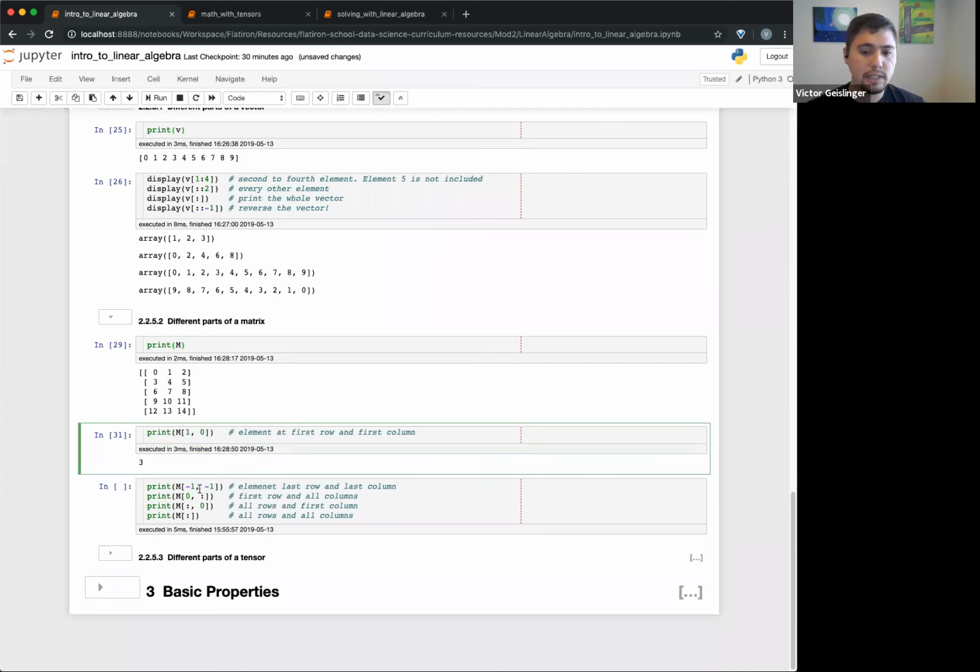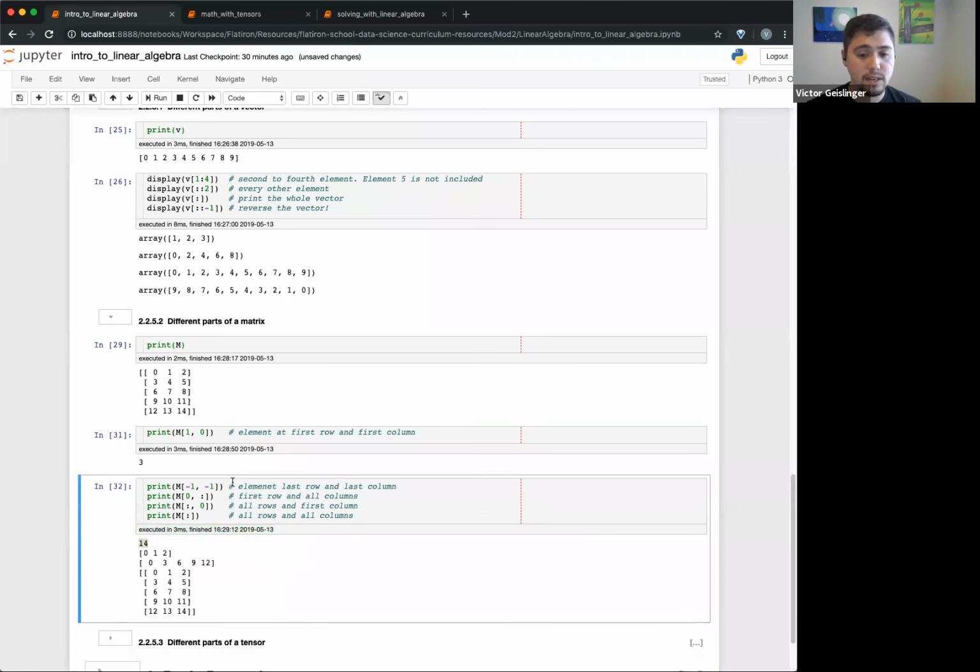So you can start out seeing, okay, this will give us the last vector, the last element. So that would be 14 here. Okay, and I'll just let this run through. So you can see 14's here. I can get basically the 0th, the very first vector, and then return all the columns. So you can see that's the very first vector with all the columns, basically all the elements in there. We can get all the vectors, but just get the first element of each of those vectors. You can see it's going to be 0, 3, 6, 9, 12. And you can see that's what pops up right here.